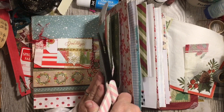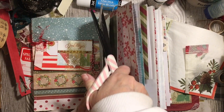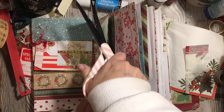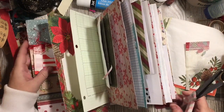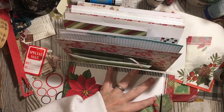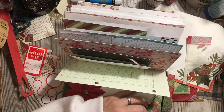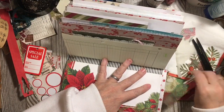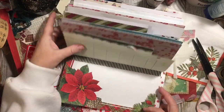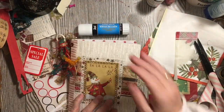And of course, if you haven't put your pages in, it's going to be much easier to do the trimming part. But because we've done the last couple journals where I did the journal and then put it together, I thought that I should go ahead and put this journal together first, since I'm supposed to be teaching a variety of ways of doing all the different things. Okay, so there is that napkin page. I love it. There's that one. That makes two.